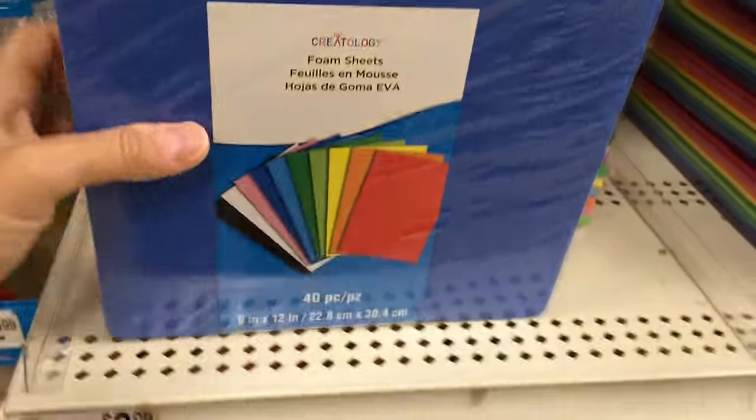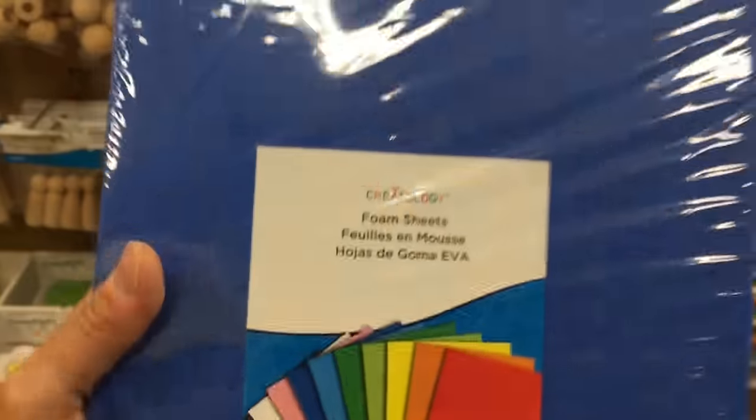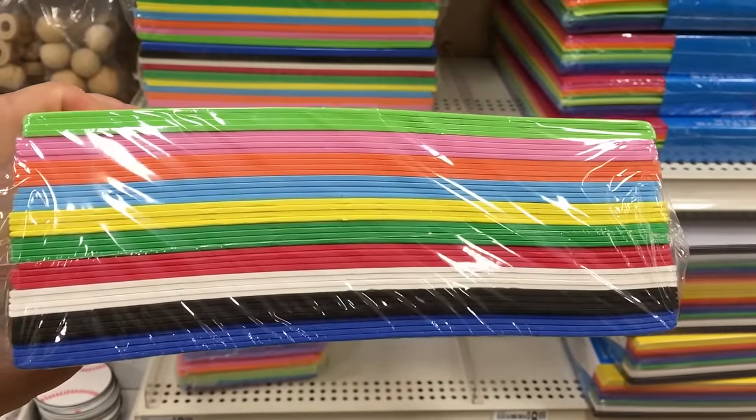One option is to get a multi-pack of 9 by 12 inch pads. There's 40 in this one for $8.99 if you don't care about the colors, but I personally like picking my colors and having a larger pad to work with.